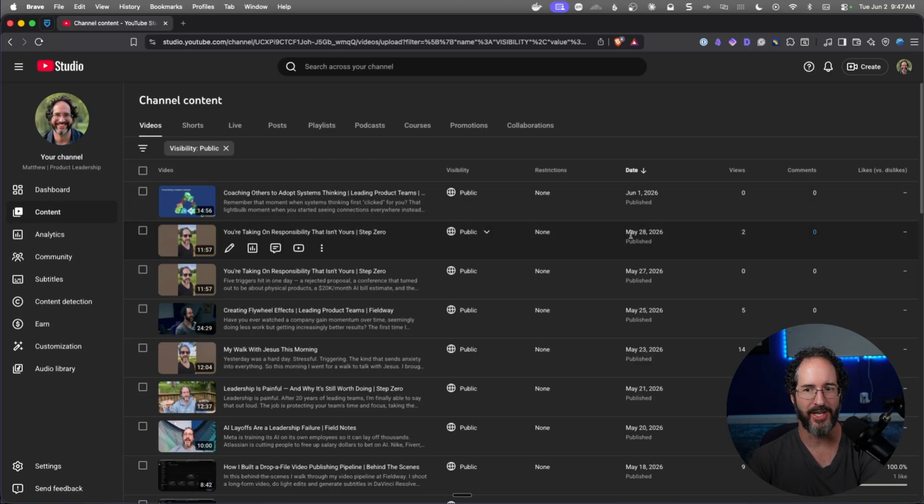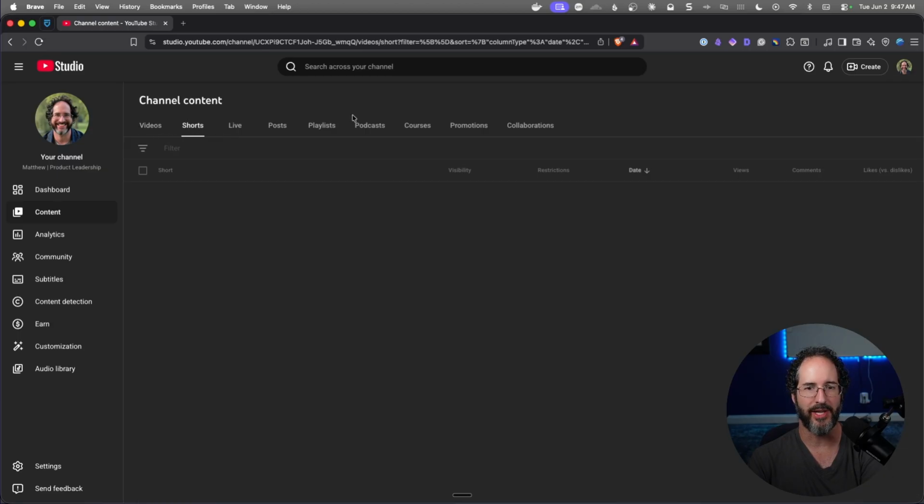So if I filter for my actual published ones recently, this one only got 2. This one has 0. I don't know why I have a duplicate here. I need to delete that. I had a bug in my publication. It was sometimes having like a race condition. It was pushing it out too quickly. This one's got 5. This one's got 14. This one has 0. My long form videos don't get a lot of plays.